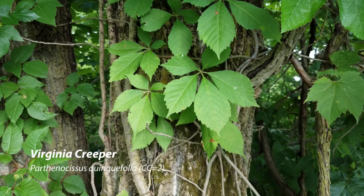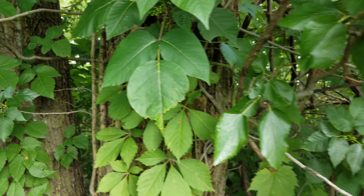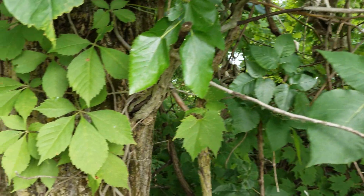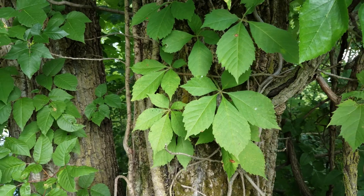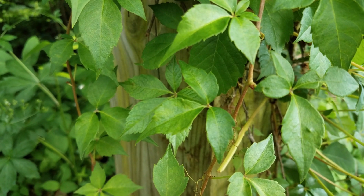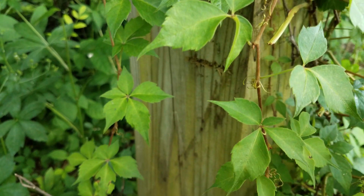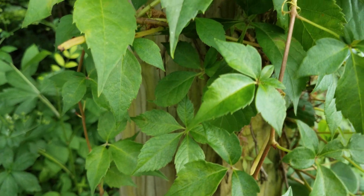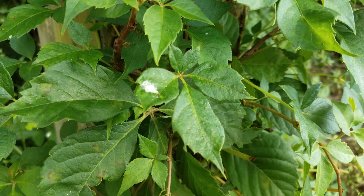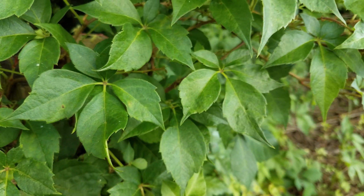The one most often confused with poison ivy is Virginia creeper. Notice that Virginia creeper has five leaflets, whereas poison ivy has three leaflets — leaves of three, let it be. Here's an example of Virginia creeper: when it's young, it can have three leaves. But if you look on the same vine, while the young ones have three leaves, as you look toward the older ones, you'll start to see that fourth and fifth leaflet forming. You can then realize this is actually a Virginia creeper with five leaflets.